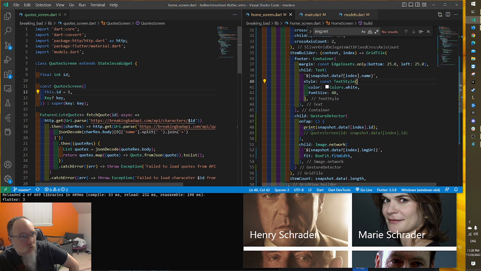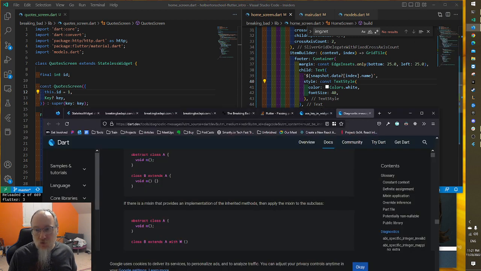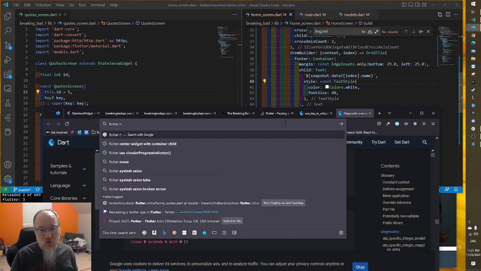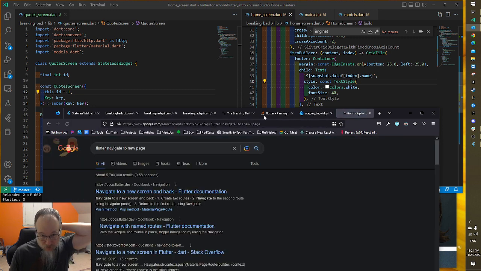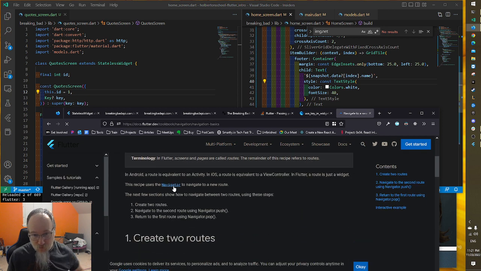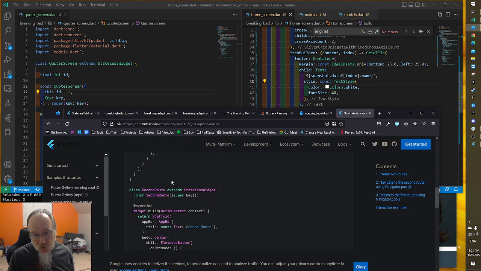So now how do I navigate to... Oh, my neck's killing me. We just need a navigation to that resulting div. So let's see, Flutter, navigate to new page. Sure, I'll go with that. Screen, create 2 routes. Is there a route I'm gonna have to mess with? Widget build, scaffold. On press, navigate to second when tapped. Yes, this is exactly it. Although this is on pressed.